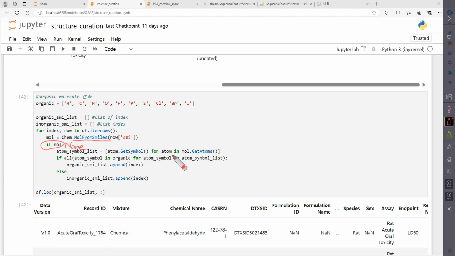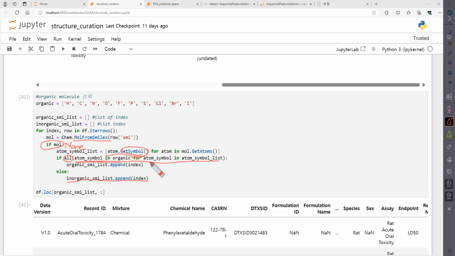and then we're gonna save all the atom symbols, and then we check if this is all true. This all function checks everything is true. If everything is true, then it's gonna run the below, but if not, the else part will run. So this function takes these.